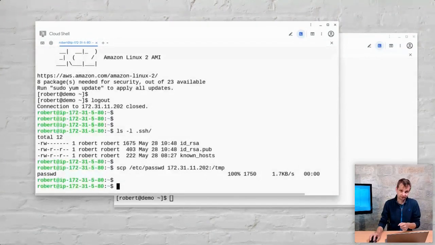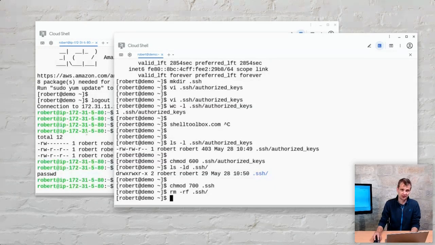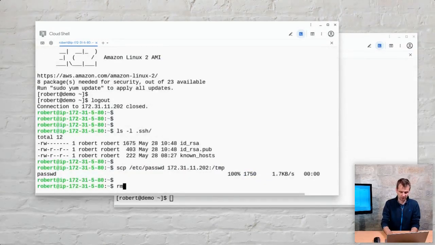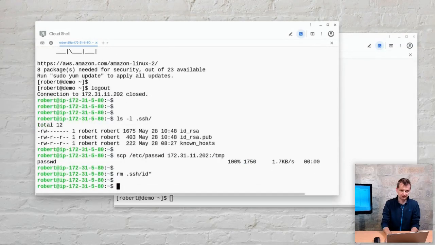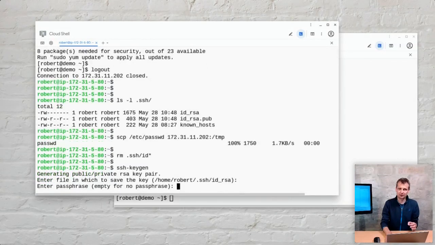Let's do this. Let's remove the .ssh directory on the remote system. Let's remove on the local system my key pair files. And now let's create another key pair, ssh-keygen, but this time enter a passphrase.